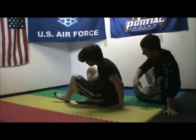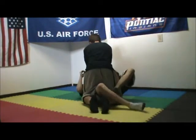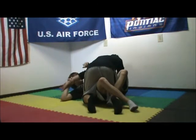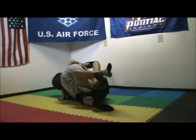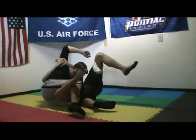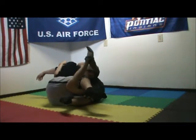Now from this angle. Again, break his arms apart, other side, lock, roll, leg out, up, over, lock together, squeeze.